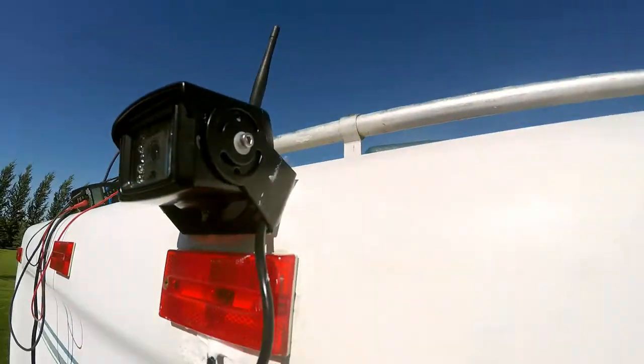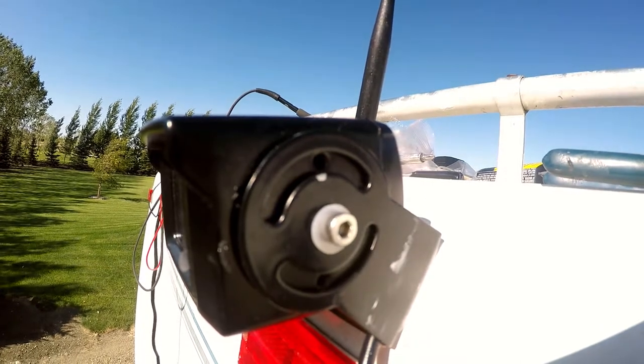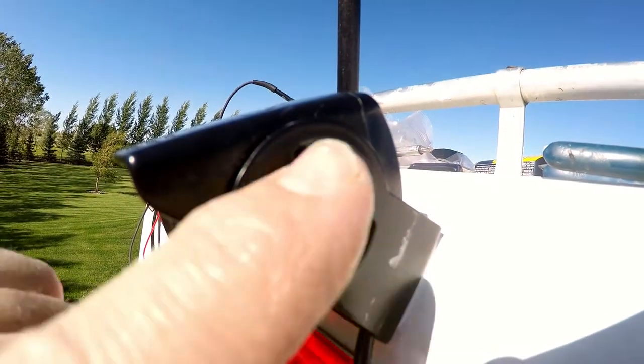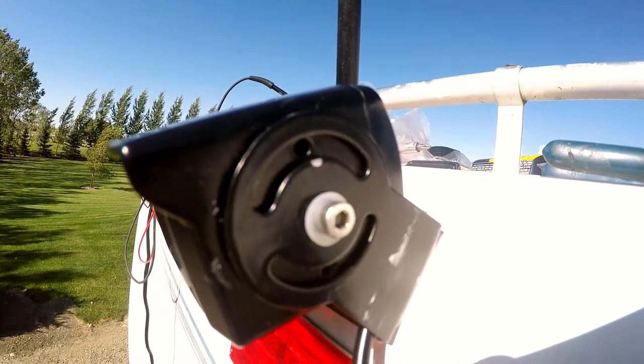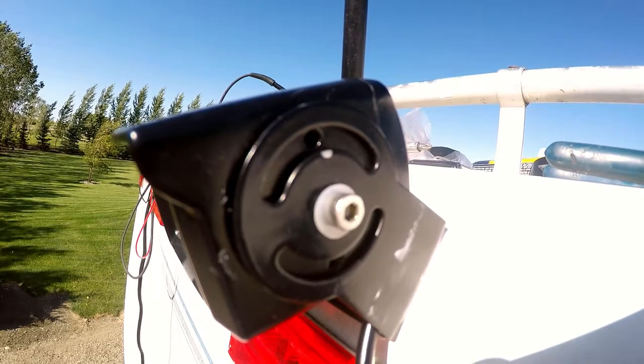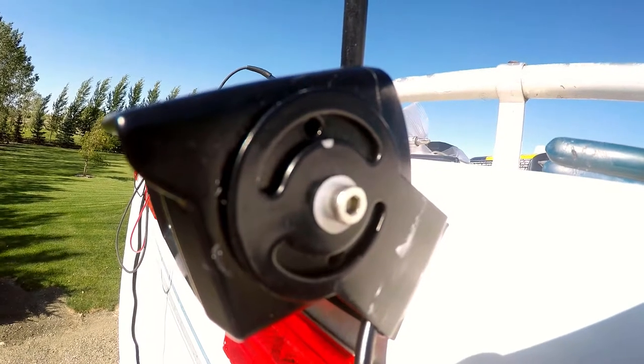She's mounted. These are the side screws I was talking about. I'm going to go inside, take a look at the angle, and then come back and turn it and put in one screw on each side to lock it in place so it doesn't move. Make sure you do that so it maintains the angle and orientation you want.